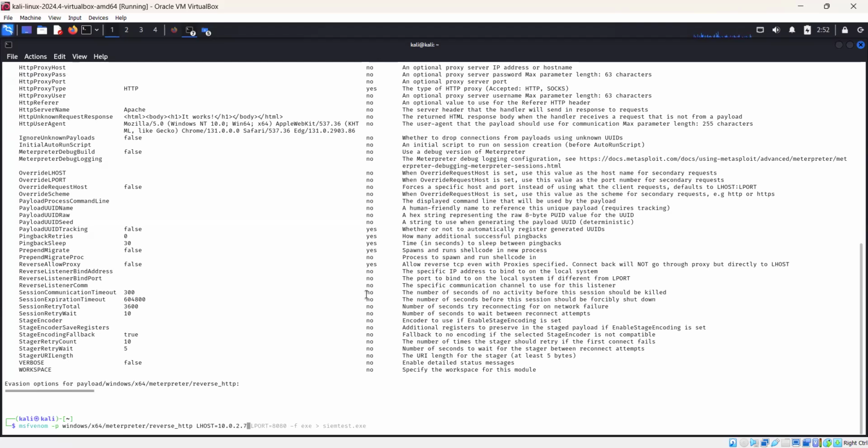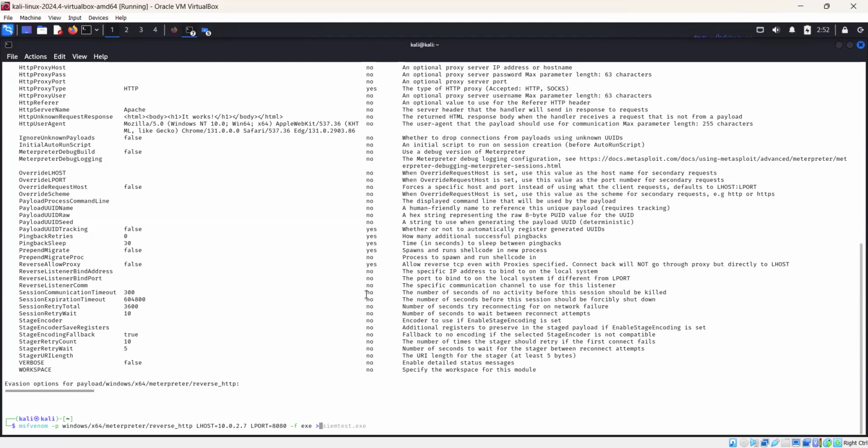In my case, it is 10.0.2.7, and then provide LPORT as 8080, because this payload communicates back on port 8080. Then what kind of file I want to create: the file format is exe, and then I have to provide the redirection, and then the name of the Trojan that you want to give it.